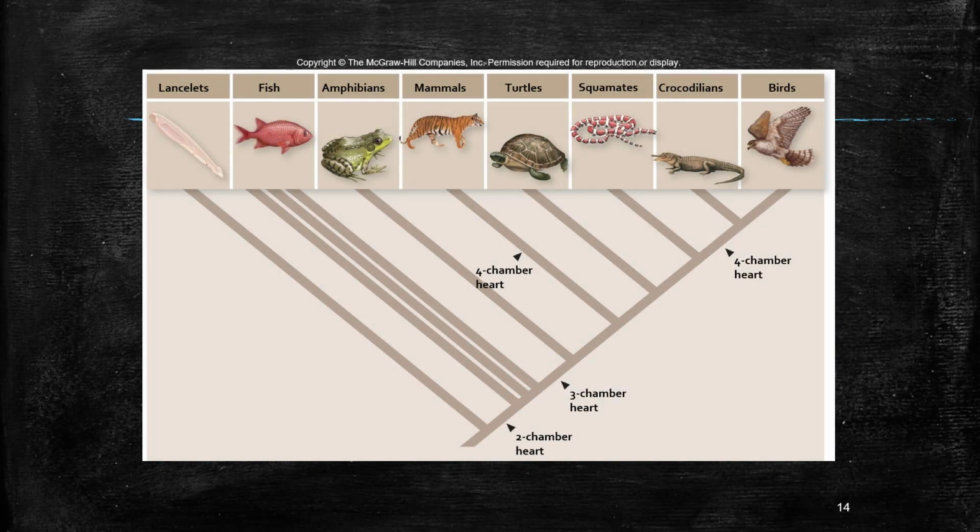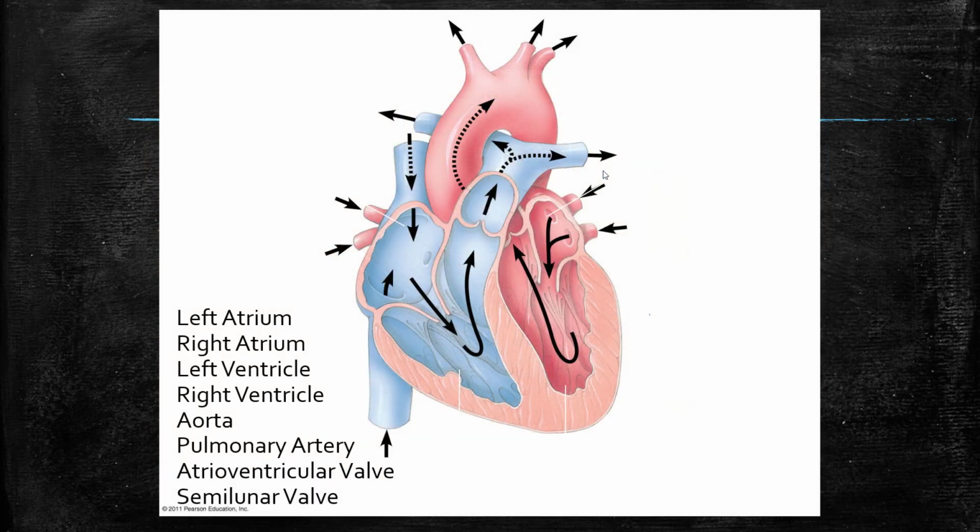So let's have a bit of a look at the human cardiovascular system. First of all, here's a human heart. I'd like you to be able to know the location of these structures, so I listed them here. You can also, of course, use your textbook as a guide. There's a photo very much like this in your textbook already, so you may find it useful to study that.